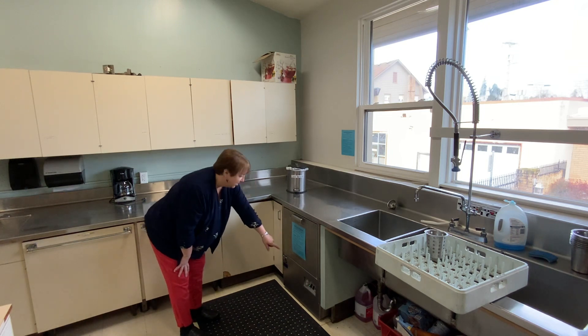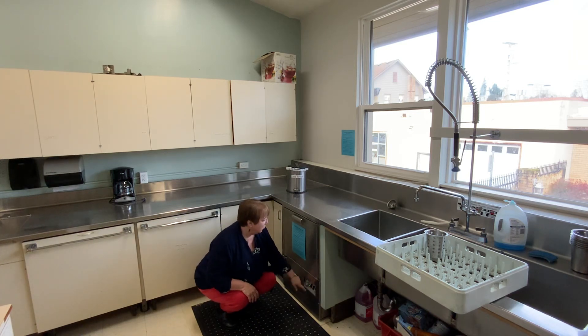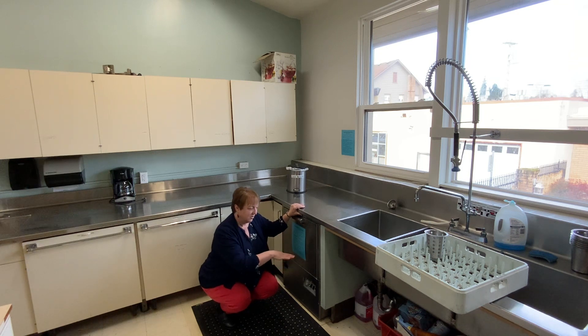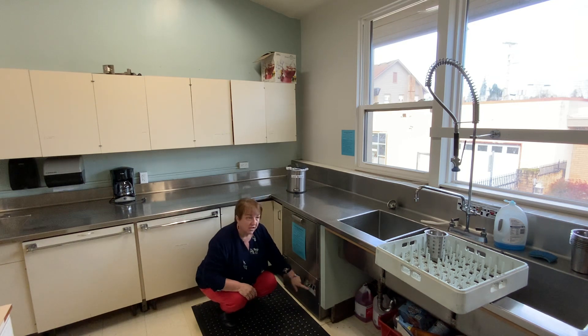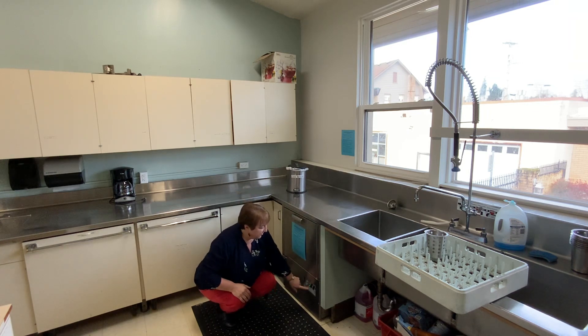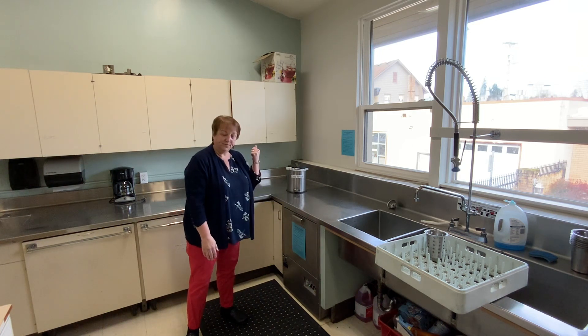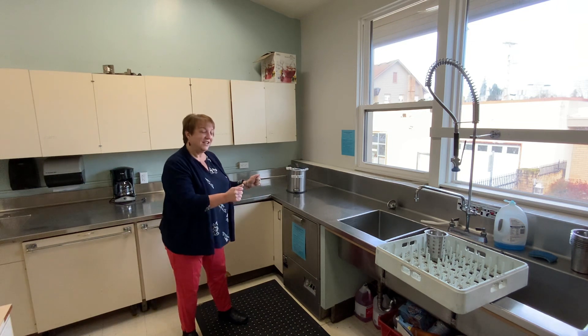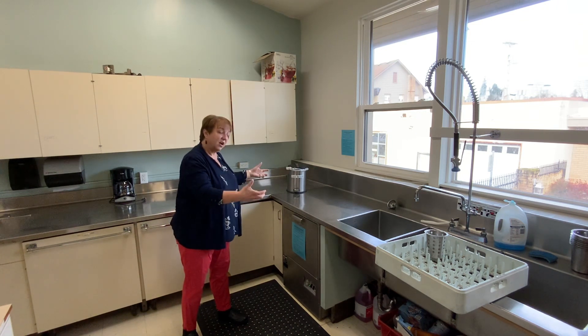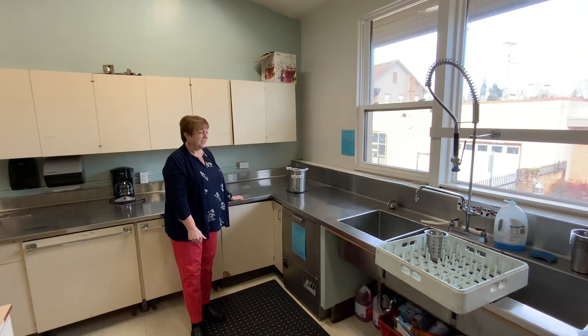There's an in-cycle button down here that shows green while it's working. It goes through a rinse cycle and then it pauses. It's not done until the cycle light goes out, because it pauses, steams, and then does one more effect. When that light goes out, pull it open. Make sure you recognize that the water and the dishes are very, very hot, so grab it by the side.